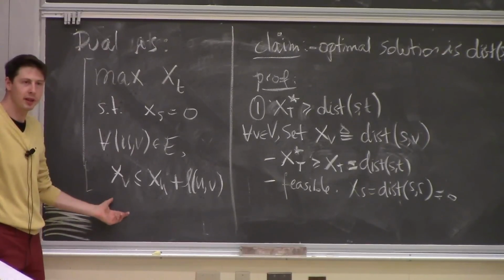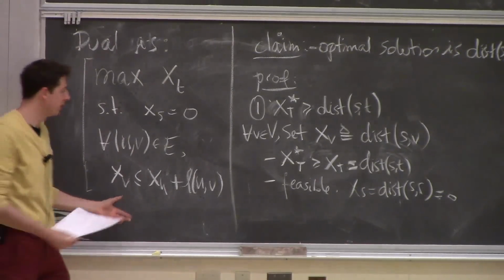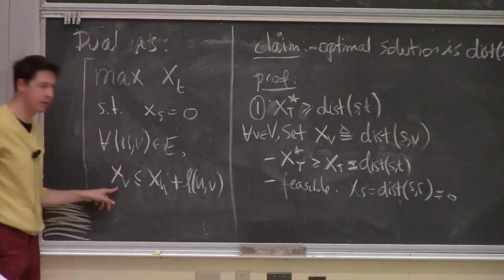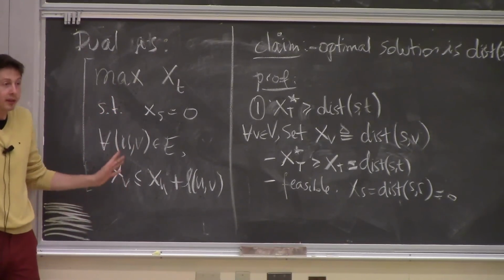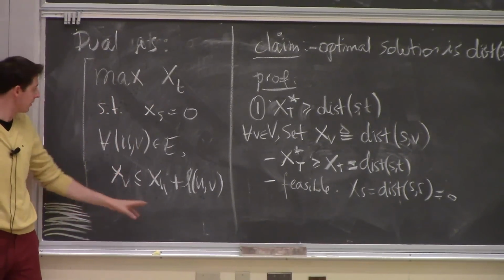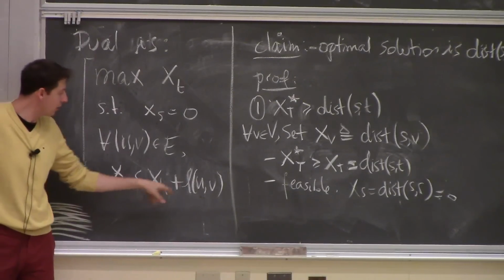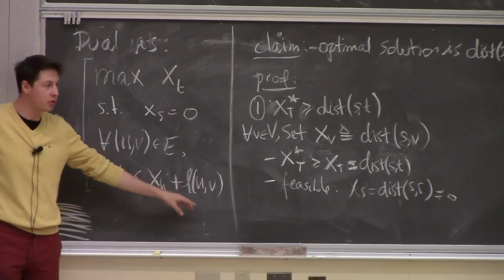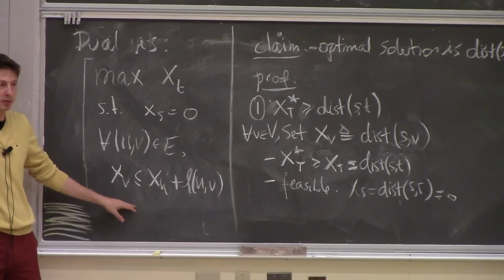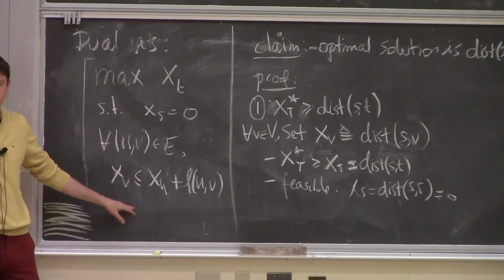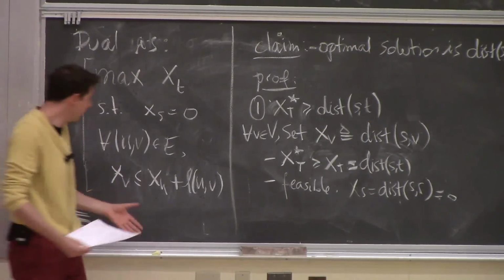We've used this all the time when talking about shortest paths, right? This is like saying that the distance from S to V, whatever it is, cannot be worse than the distance from S to U and then going from U to V. Right? That's the usual kind of triangle inequality that we've been using all along when you have non-negative lengths, right? So that's definitely the case, right?